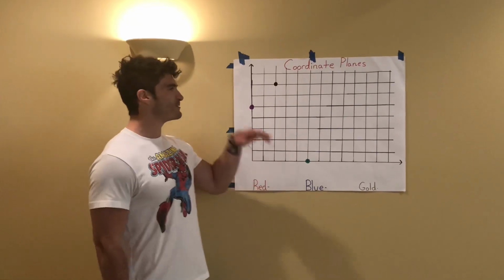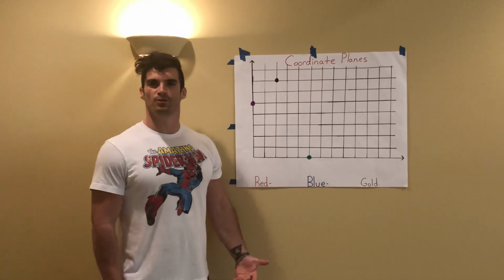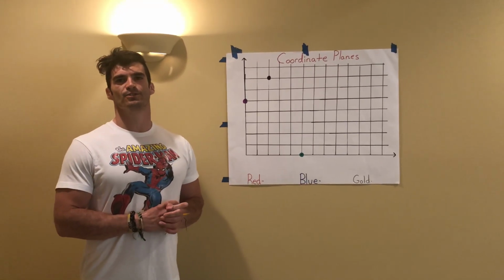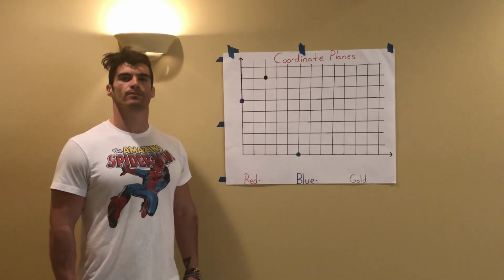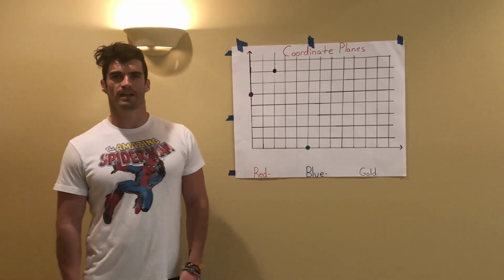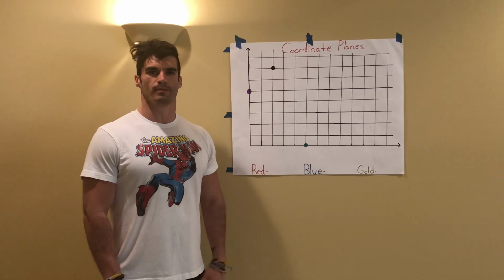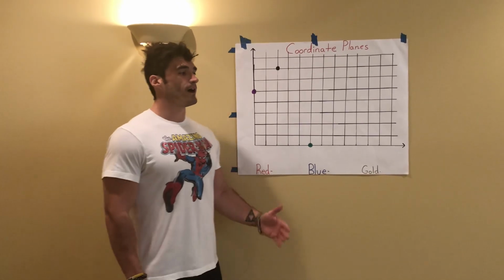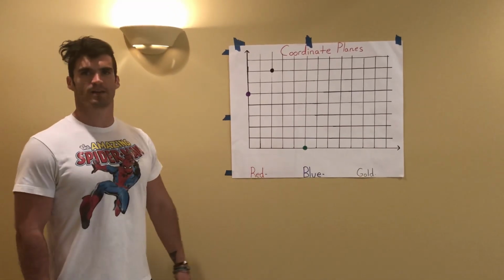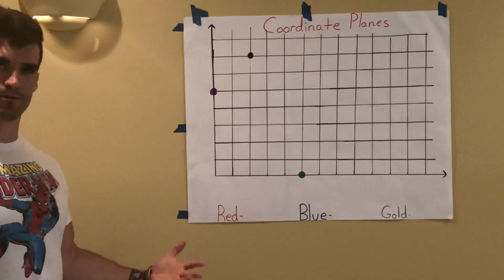Today's math lesson is going to be about coordinate planes, ordered pairs, and all kinds of cool graphing stuff. This is your introductory lesson into coordinate grids, coordinate planes, whatever word you want to call it. It's fairly simple, but if you have a couple of examples to do, I have no question that you will be a master at this. I've pre-drawn some stuff here to speed this up a bit, so let me talk briefly about what this is.